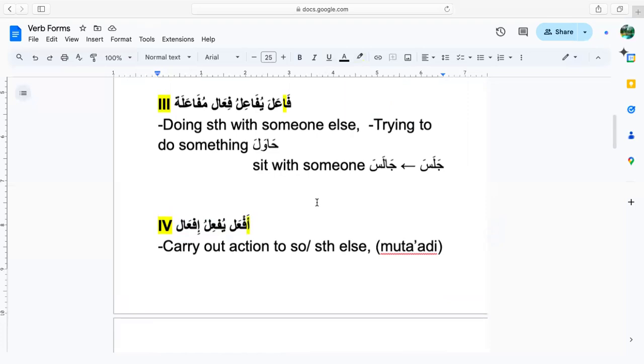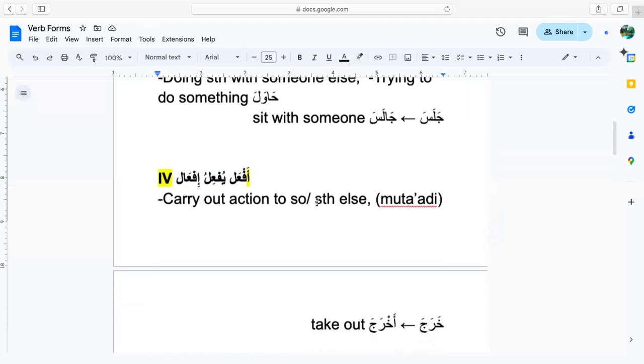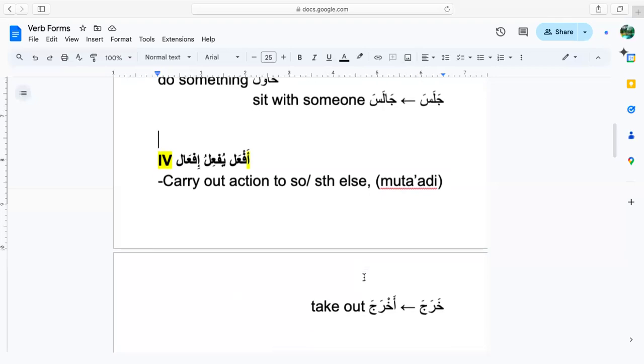So what is the meaning of this verb? It carries action to something, someone or something else. So it's muta'addi. It makes a verb that was normally lazim, which means it didn't have a receiver of the action. For example, kharaja al-mudarrisu min al-fasl, the teacher left the classroom. Is there something receiving the action? No. So we take kharaja and add the extra hamza at the beginning of this pattern and make it akhraja. It means to take out, kick out, or extract. أخرج المدرس الطالب من الفصل. So he kicked out or took out the student from the classroom.